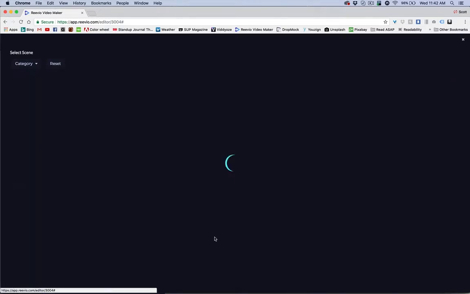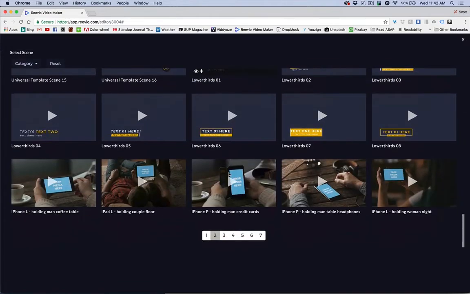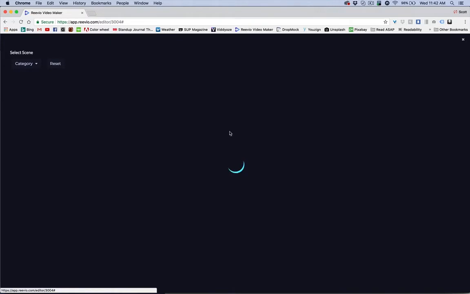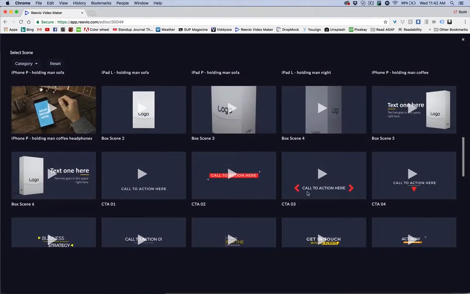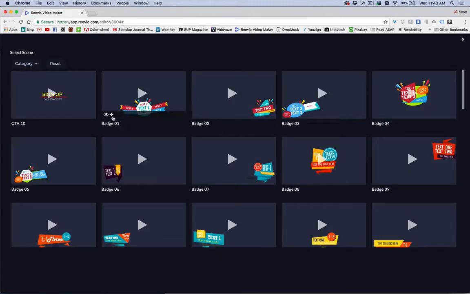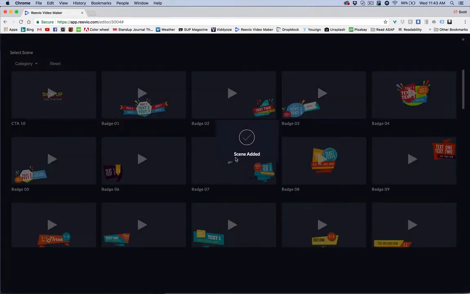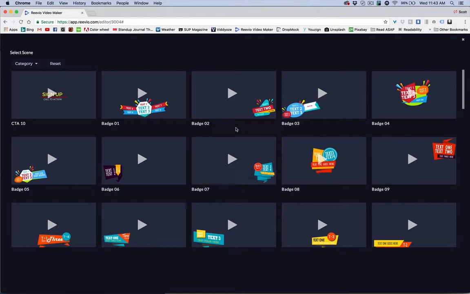If I just click through these, I'll start to see some stuff, like in these live action ones that you'll recognize if you went into the live action. But it is nice that they've included it in here so I can make it part of a longer, bigger theme kind of deal. As I'm going through this, you see that there's a bunch of different types of things that I can construct my video with if I want to. The neat thing about all of these is, as I've showed you in other videos, I can just click on this little plus button here and it's going to add it to my scene, and I can go back and edit later.